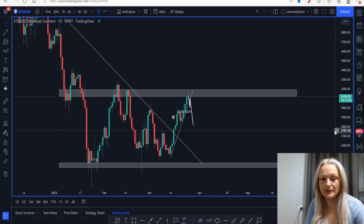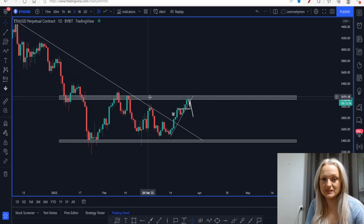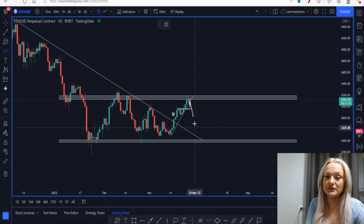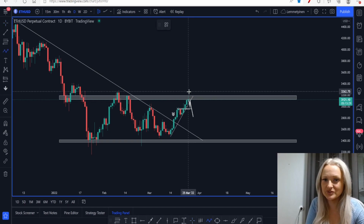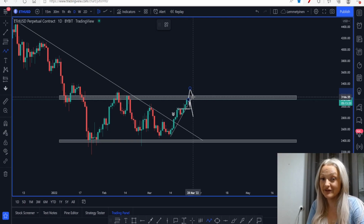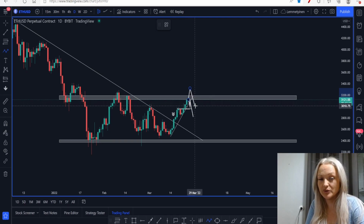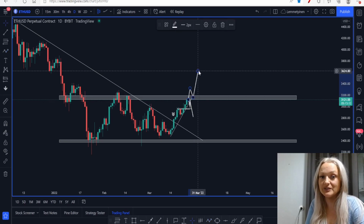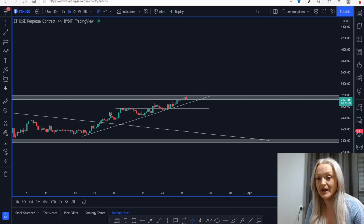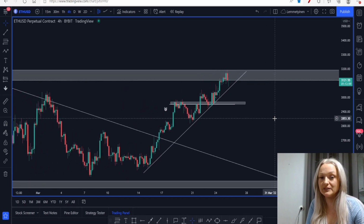So right now, we are coming back up to a previous resistance that we have been bouncing off a lot of times before. But you guys, we always have to understand that market goes up, market goes down. So we're just trying to follow it. But if you start to see more momentum and we saw a break, on the next candlesticks after the breakout candle, we need to make sure that we're not closing below this resistance trend line, we need to see a retest, and then that could be the continuation to the upside. So I do expect the market to continue back down, but obviously we always need to have the confirmations before we actually take the decision to either sell the market or buy the market.